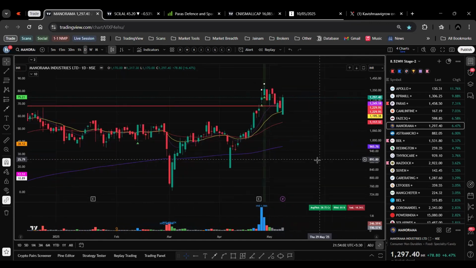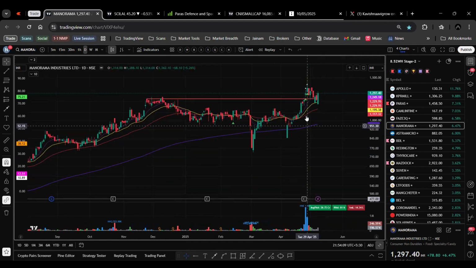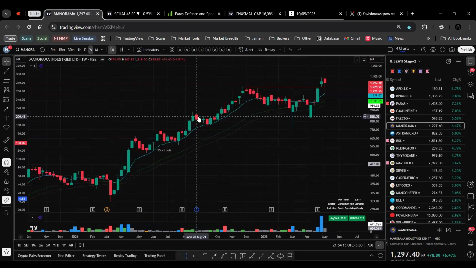Eventually then I realized that yes, this is not a wrong, this is a wrong selection. I have to avoid this at all costs for now, until it shows some better action. So for now, whenever you're studying the weekly chart, don't use too much of your brain power. Just a good clean base, right side पे थोड़ी पावर होनी चाहिए, volume buildup हो, and a clean break. That's it.